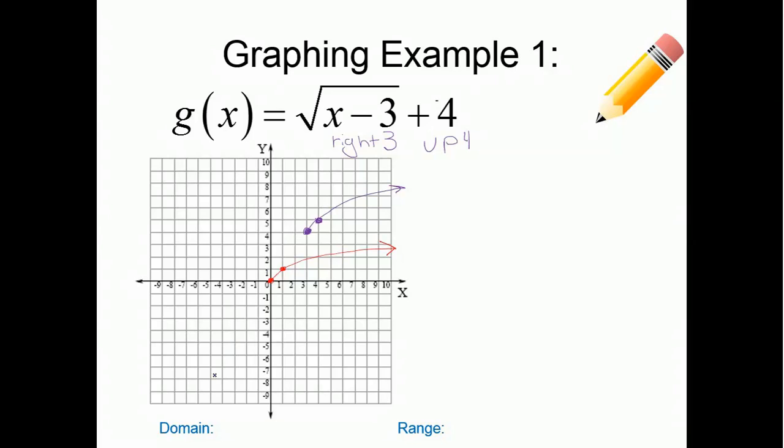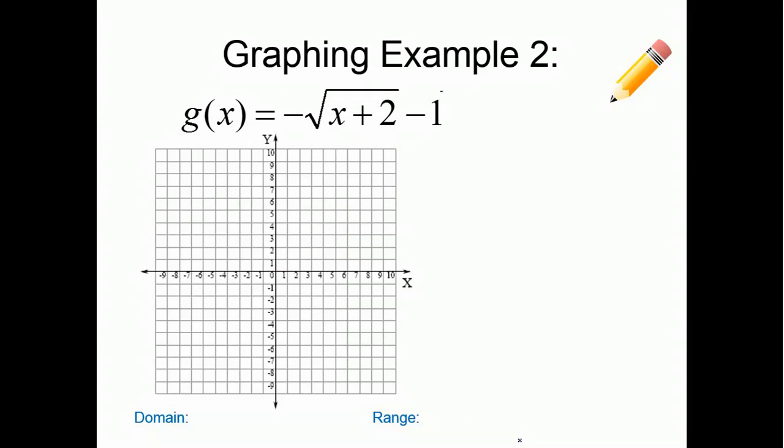So now I'm going to do the domain and range of my translated function, my purple guy here. It looks like the furthest x value I hit is 3, right? So I'm going to start at 3 and go off to infinity. For the range, notice the lowest y is 4, but I do go off to infinity because I'm going to keep growing up and up and up.